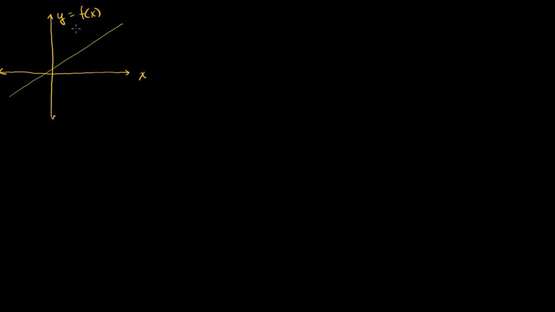And what we want to do is remind ourselves, how do we find the slope of that line? What we do is we take 2 points on the line. So let's say we take this point right here. Let's say that that is the point x is equal to a. And then what would this be? This would be the point f of a, where the function is going to be some line. We could write f of x is going to be equal to mx plus b. We don't know what m and b are, but this is all a little bit of review. So this is a. And then the y value is what happens to the function when you evaluate it at a. So that's that point right there.